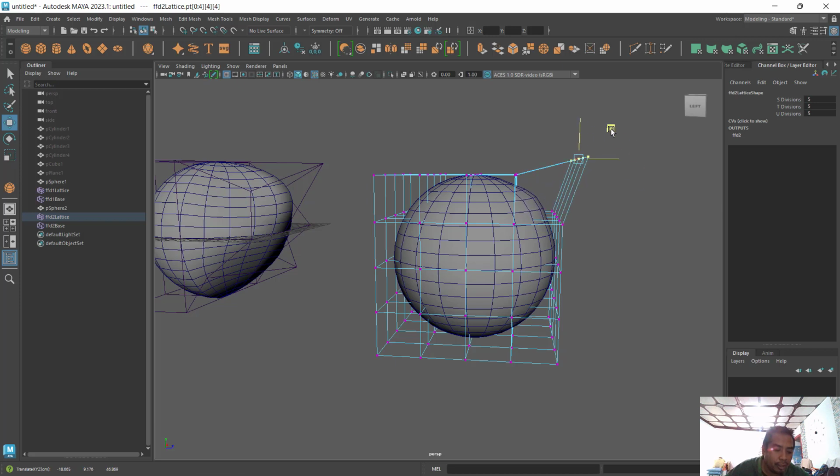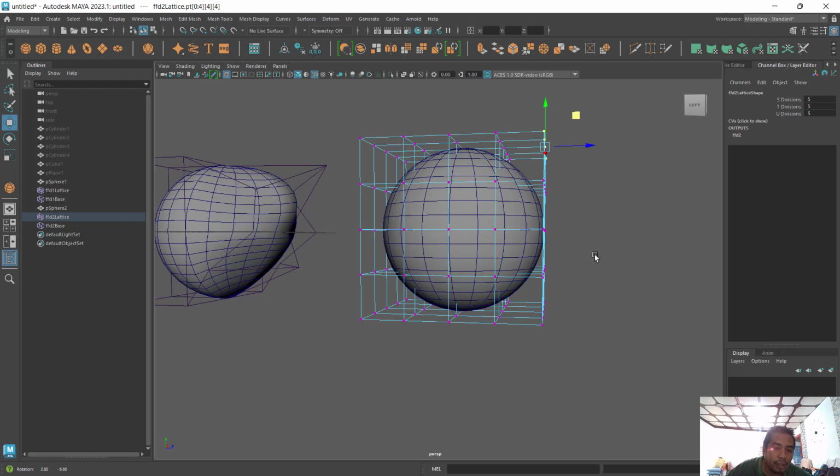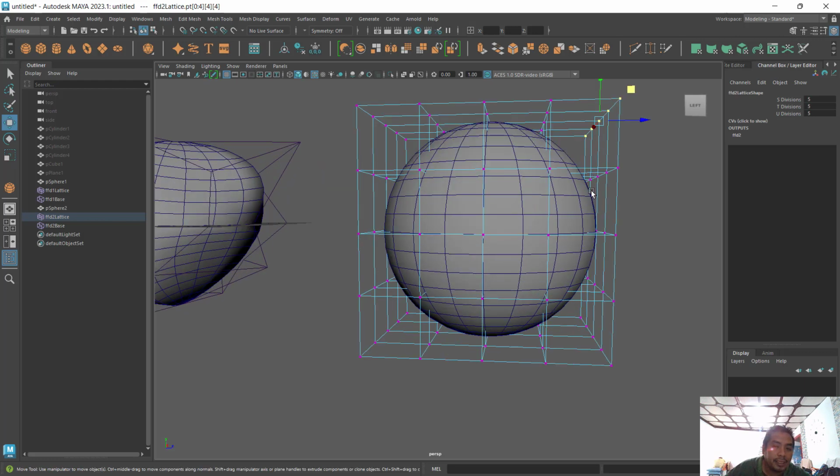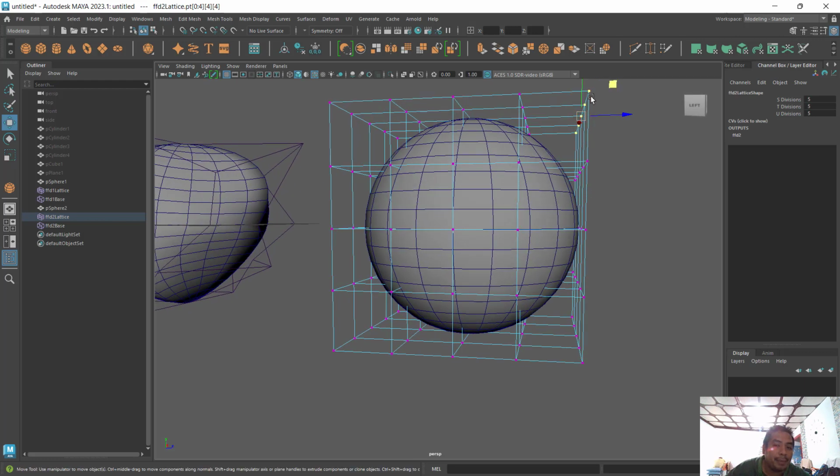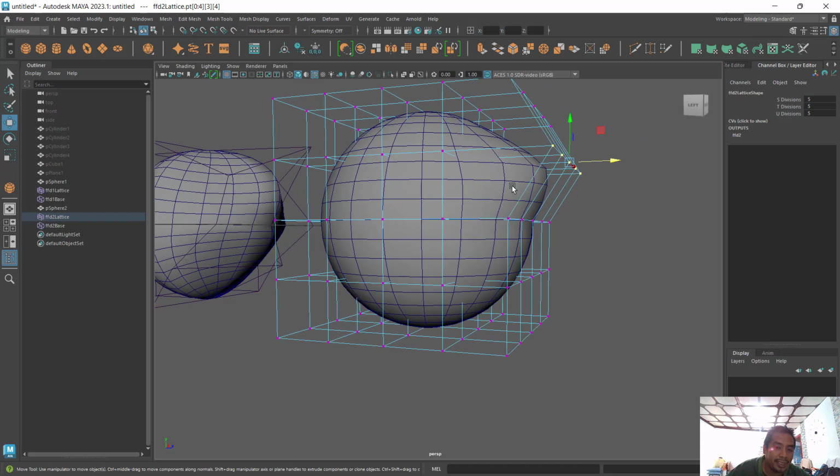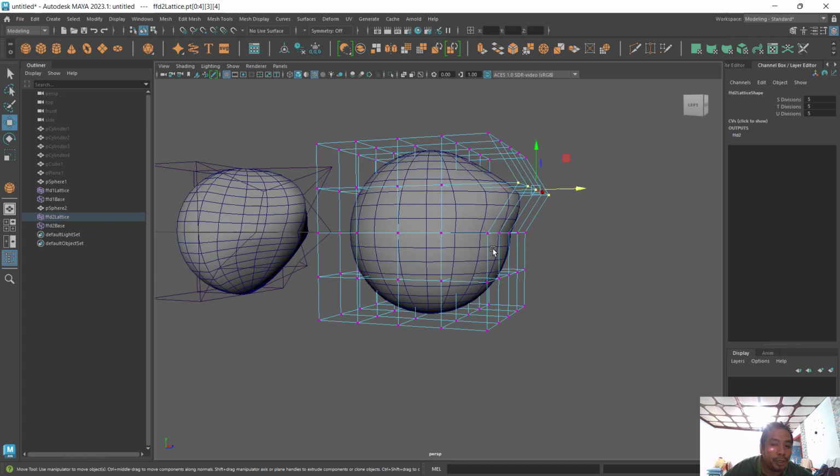Because once you have another set of lattice points here, it is going to be limiting the movement or control these lattice points have. It will only be up to this point, and since they are close to each other, this point is also limited to here. But it depends. I'm just showing you the difference.